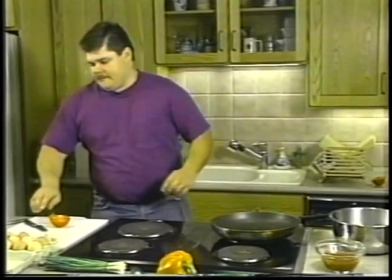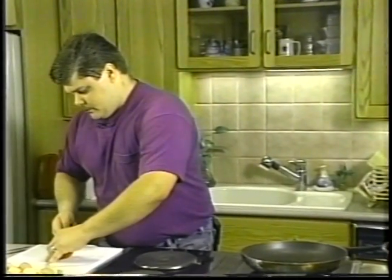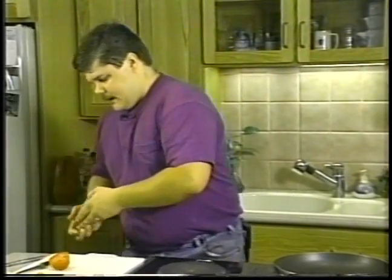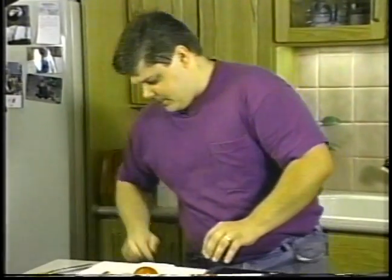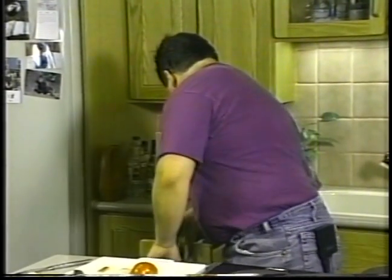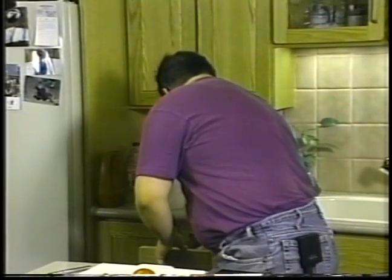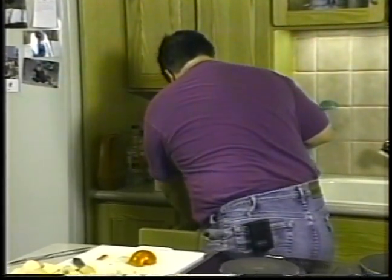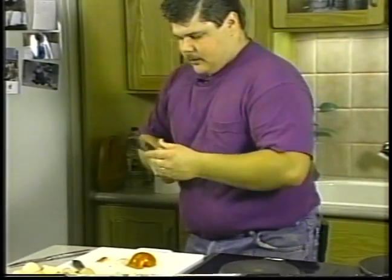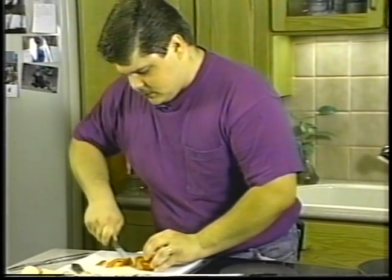I'm going to cut the tomato first. And I'm going to put that aside right there. And cut the top out, just like so. Pull that out of there. Throw it in the trash. And I'm going to see if I don't have a sharper knife than that one. I definitely don't need that one. Let's see what we've got here. I think this one's probably a little bit sharper, but not too much. Got that.